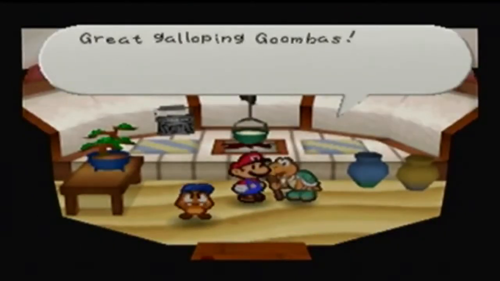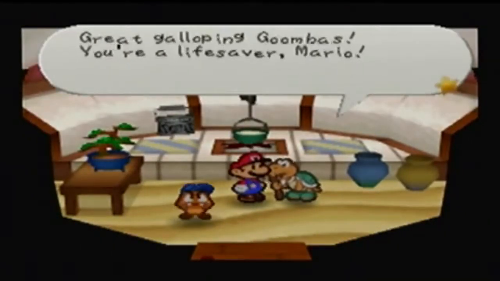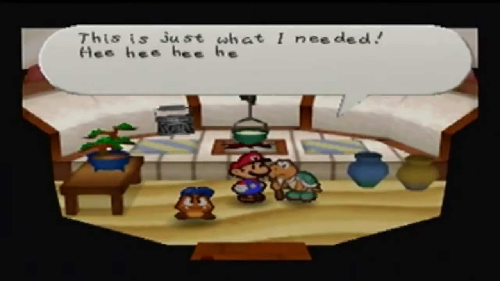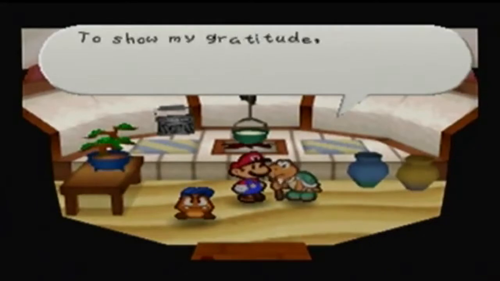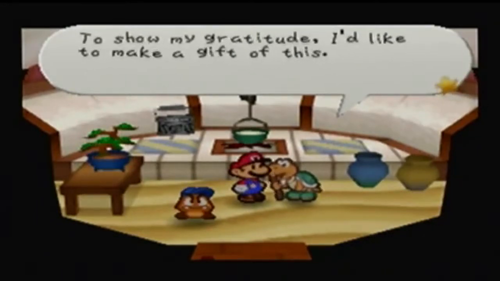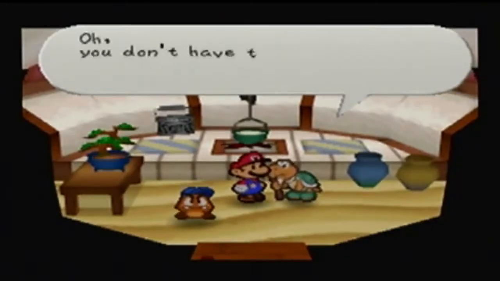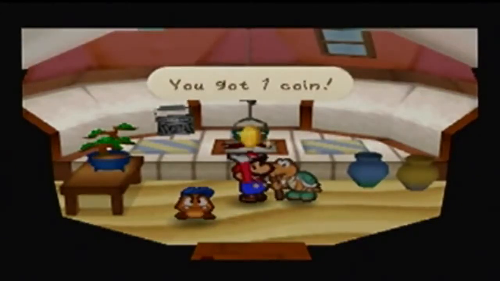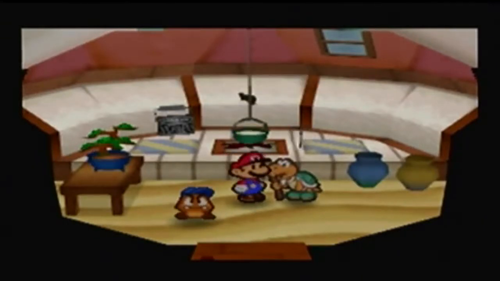You have another one for me? Great gobbing! You're a lifesaver, Mario! This is just what I needed. Yay! Touche! In my gratitude, I'd like to make a gift of this. Oh, you don't have to be so polite, young feller. Take this. One coin, one measly little coin, all for one errand.